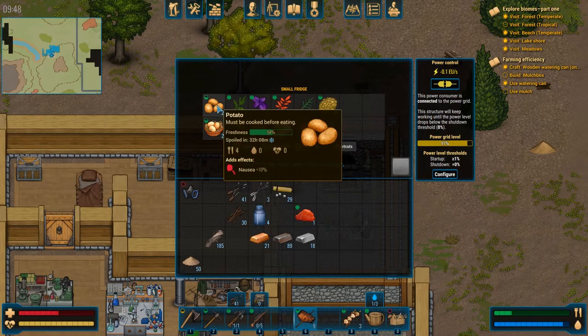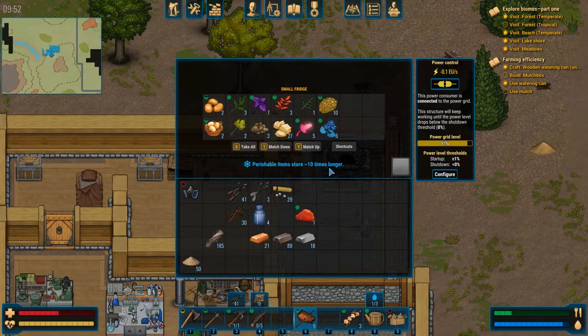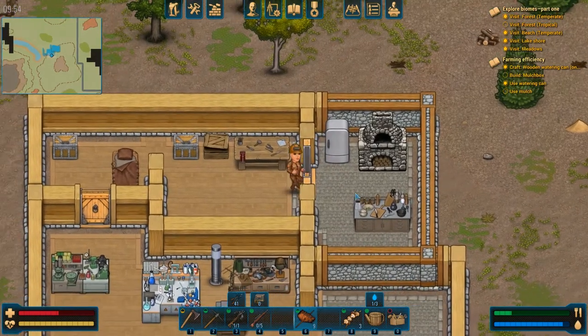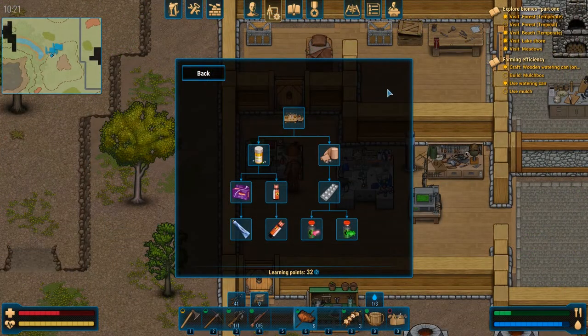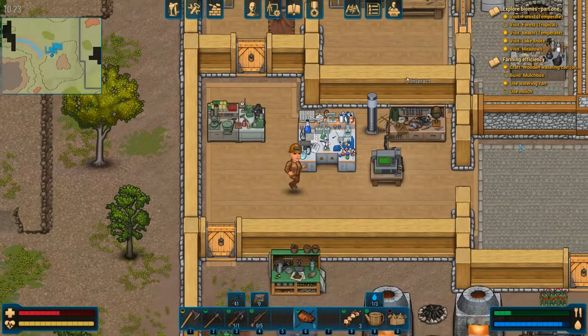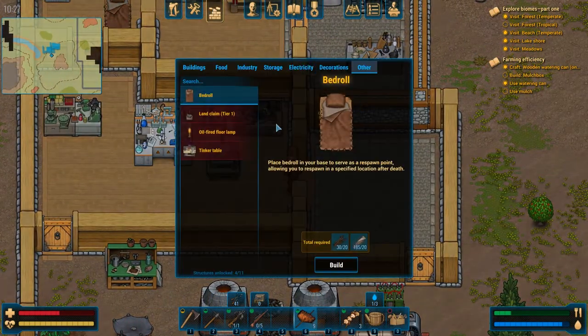Well, the eggs are not completely deteriorated. Potatoes are doing okay. All right, let's look at where does healing stuff live? I need the medical lab. Okay, I actually got a spare room over here. I can put that together for you. I think I've got all the things I need.